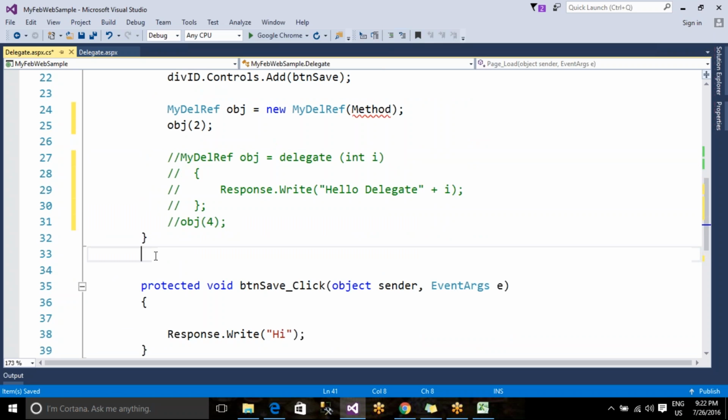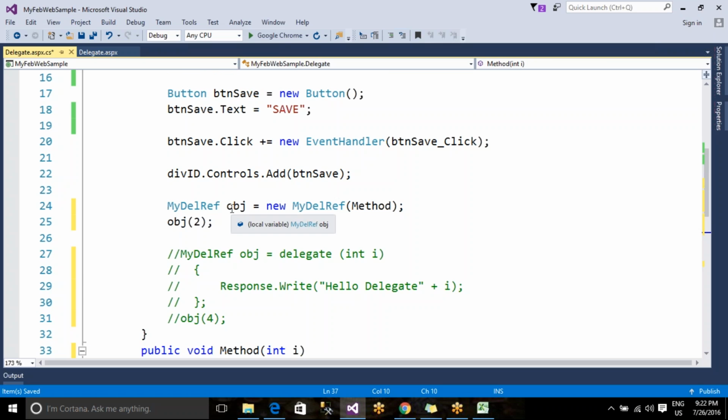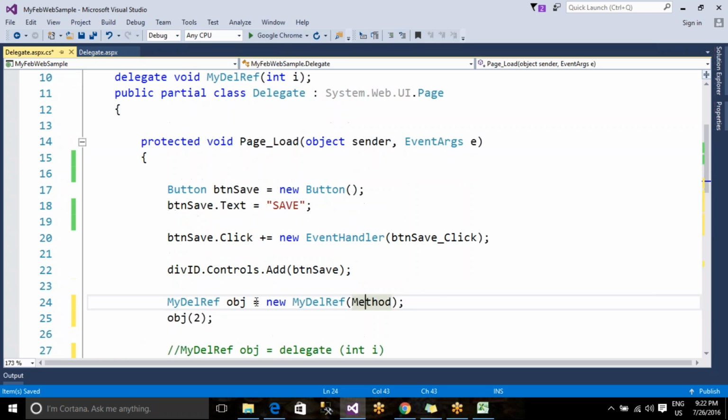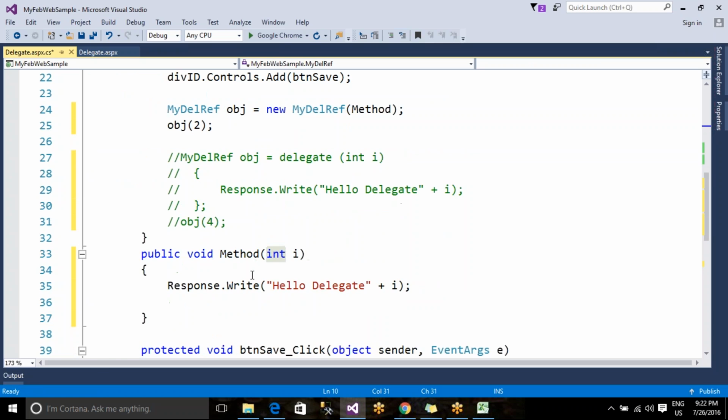Whenever I am creating an object of my delegate, I am assigning the method itself, and this method signature and my delegate signature should be the same. My delegate signature is taking one integer parameter, right? So here I will add one more integer.